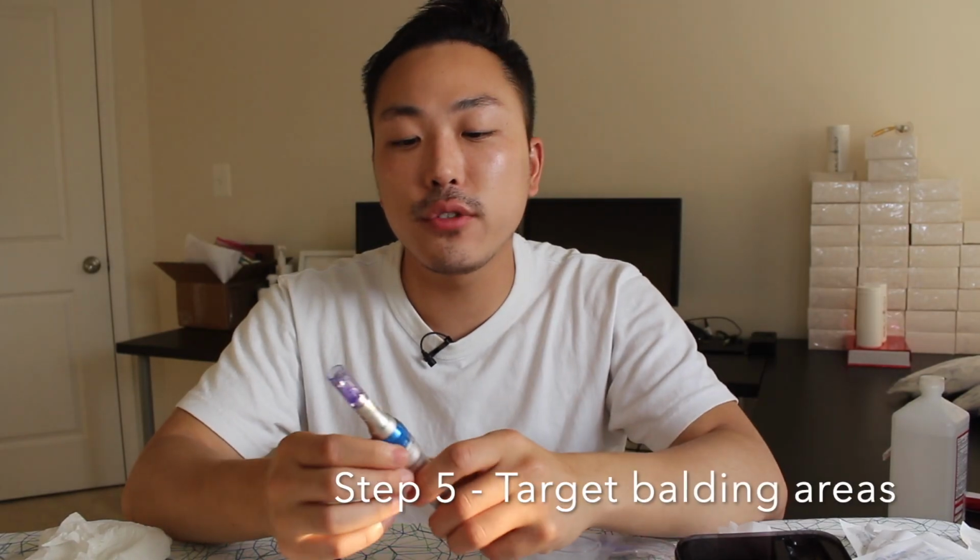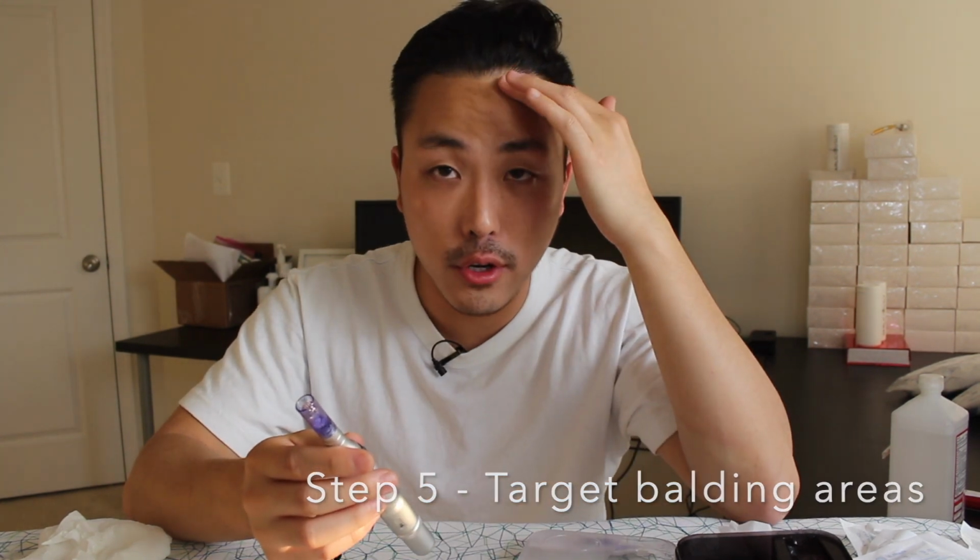So step 5, you want to focus on an area where you want to target on your scalp using the microneedling device. The good thing about the microneedling device over a derma roller is that the hairs are not going to get caught since the needles move in a vertical motion versus rolling when it comes to a derma roller.